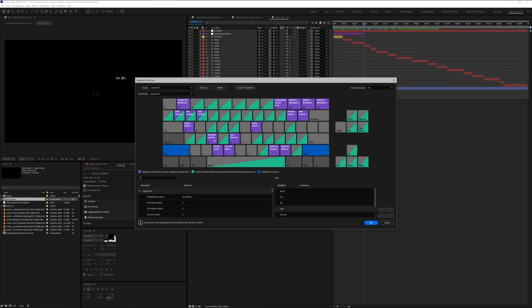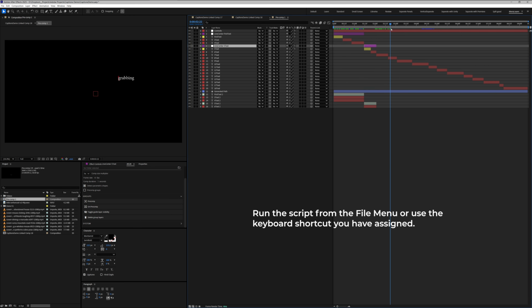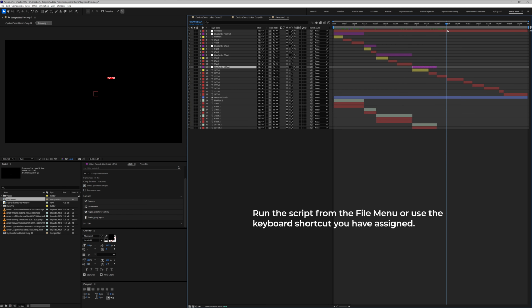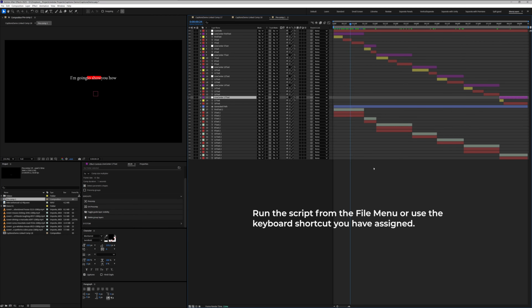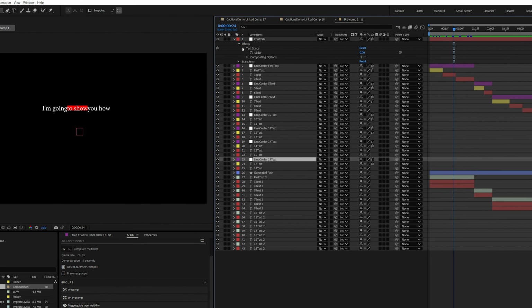I have set it as Shift-D. So next time is going to be to do these attention-grabbing captions quickly and with zero keyframes. You're going to notice that some of these captions don't have space between them. So we're going to go to the controls, and there's a slider there called text space, and we're going to give it a value of 30.